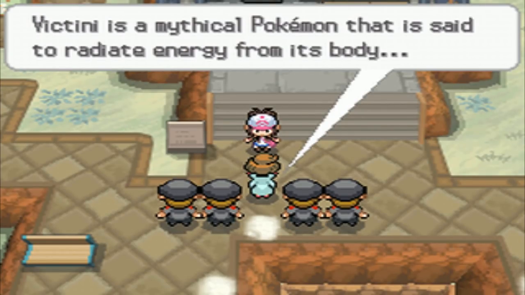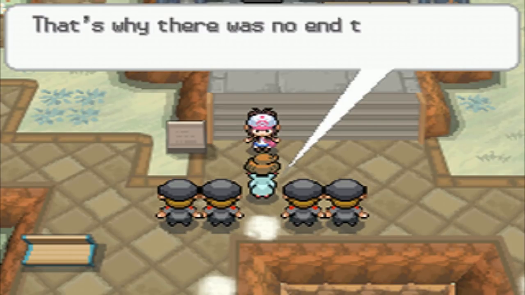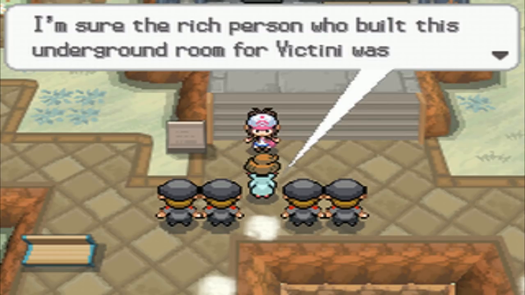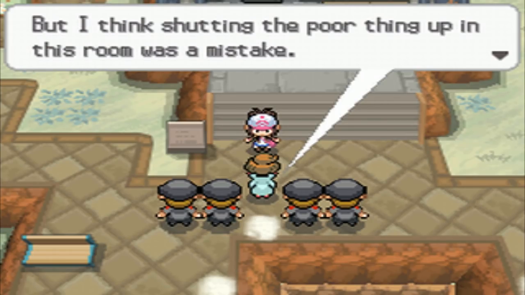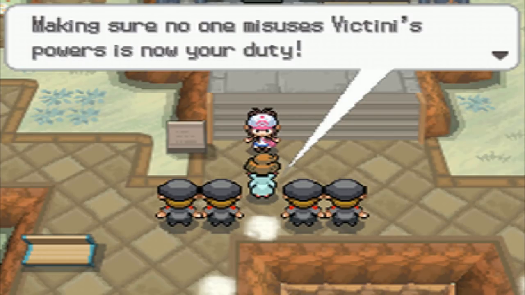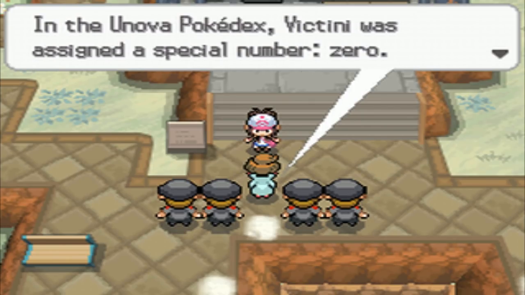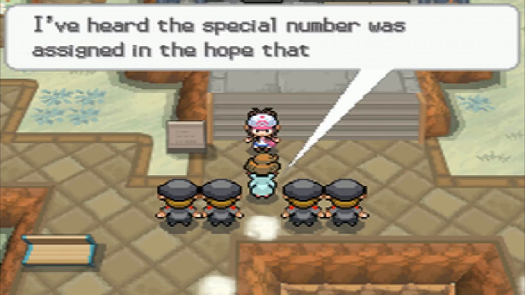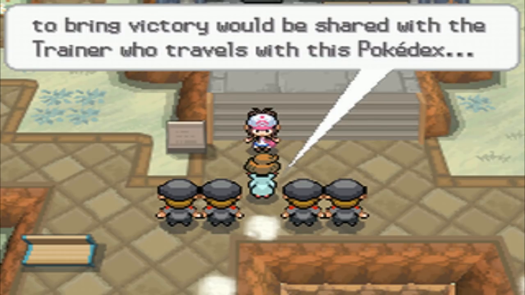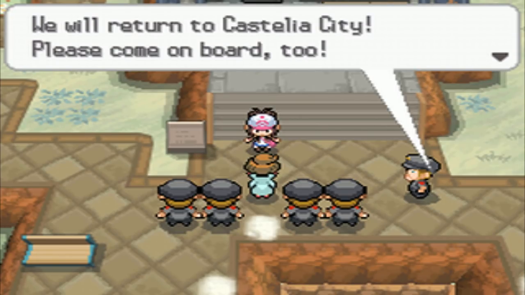And basically, she says the Victini was good that it was kept away, but it was bad that it was kept away from everyone else, and it's good that you're with a trainer and that kind of thing. That sort of sums up what she says in basic terms. I need a drink of water. All right. So in the Unova Pokédex, it was also meant to be number 0 as well, which is cool. It just gives you a little bit of history and extra background, which is nice. I like that. New information is good.